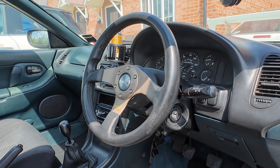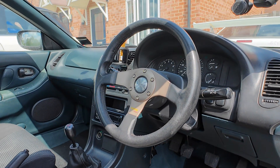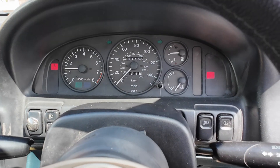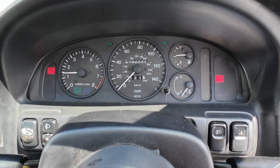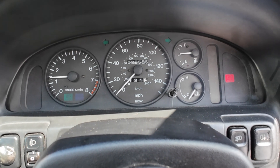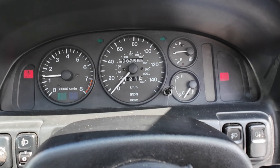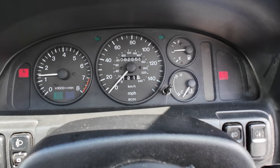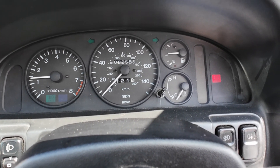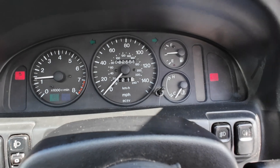Battery's now reconnected, so hopefully that resistor works and the steering wheel's straight. Let's take a little test drive and see what it feels like. Please excuse the high idle — that seems to be an ongoing issue. But as you can see, the airbag light is flashing six times, so that resistor obviously isn't working. I'll get that sorted at some point — at least it's not going to stop the drivability of the car, it's just going to be an annoying flashing light for the time being, but the wheel is on.